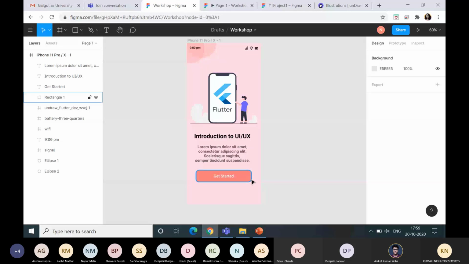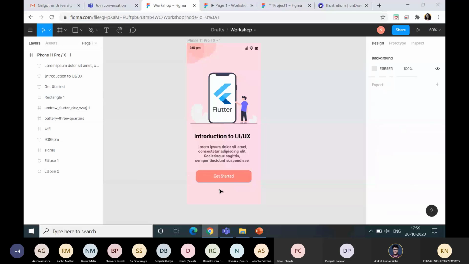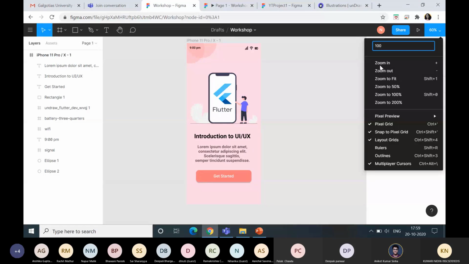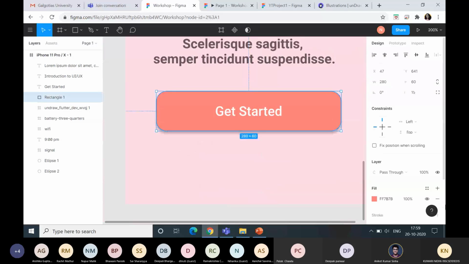Now if you want to add some effects, just click on this effects panel and you can see that there is a shadow that appears after you have clicked on that effects panel. Let me make it more obvious.